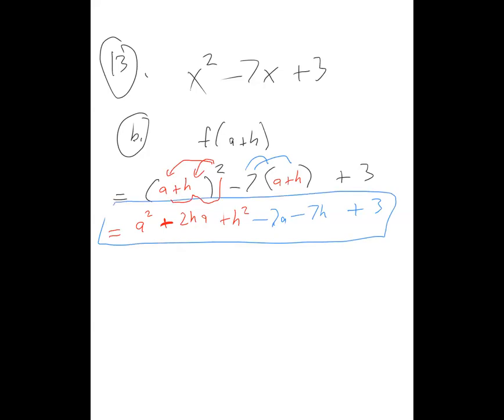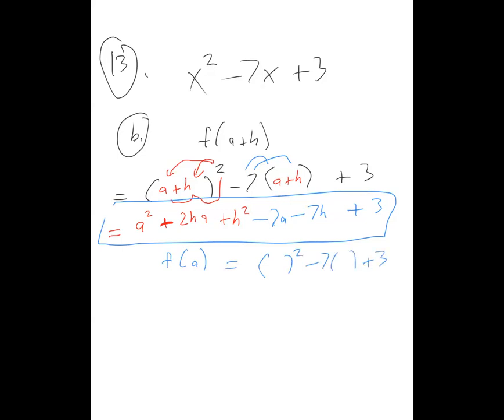That's part A. Then part B of part B. Well, this whole thing is part B, but this is part A of part B though. Then part B of part B is to find f of a. So f of a is the formula x squared minus 7x plus 3.